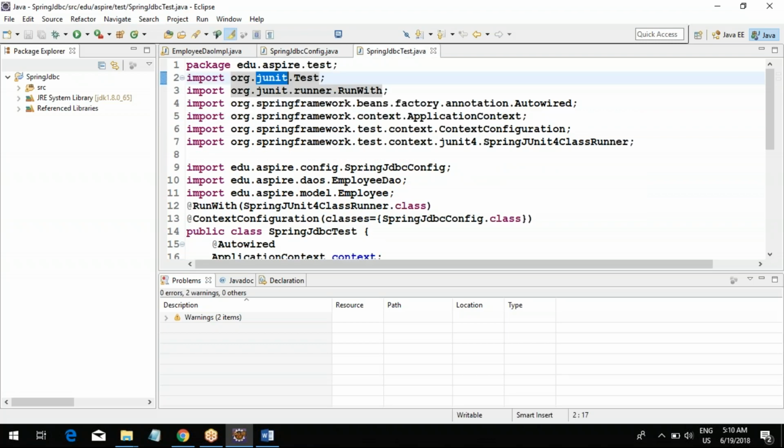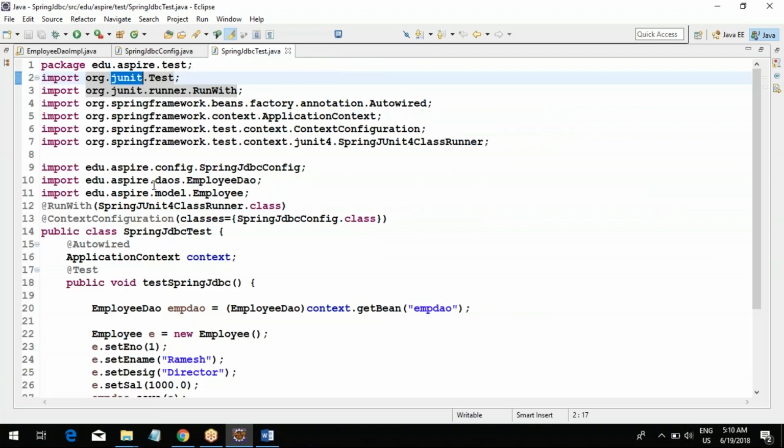Right, let me go to the text file. I wanted to revise quickly. By the way, we are using the Spring test module. I hope you know that in the Spring framework there are 6 main modules. Of course, there are so many sub modules. I can say close to 30 modules are there in Spring. Those 30 modules are wrapped into 6 main modules. One of the main modules is the test module.